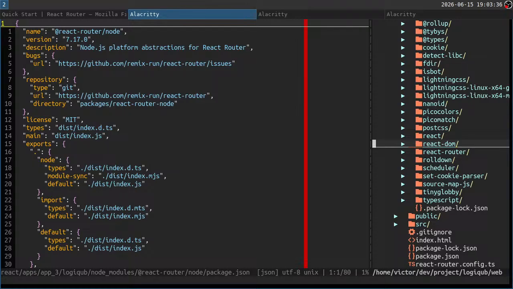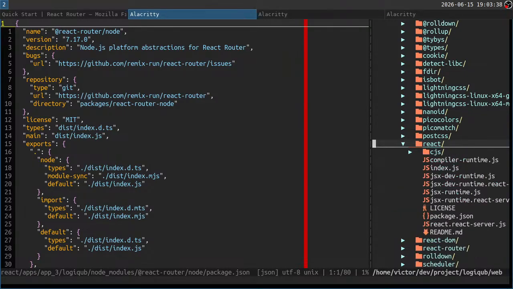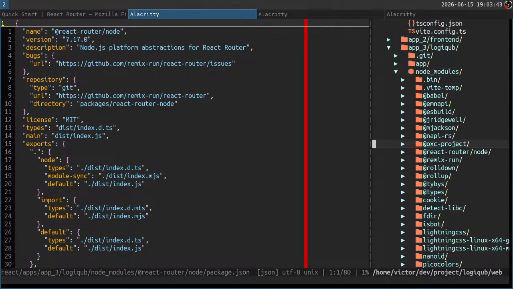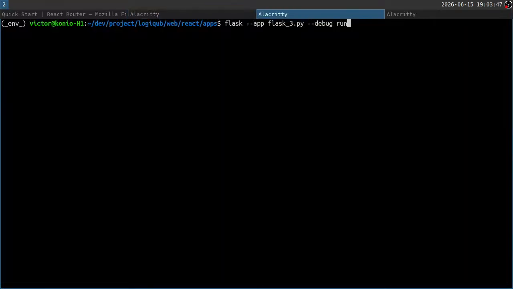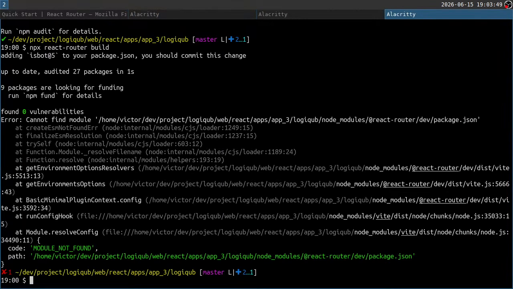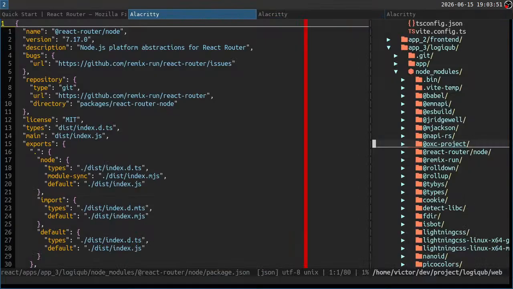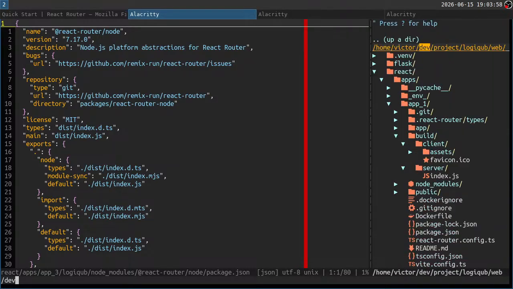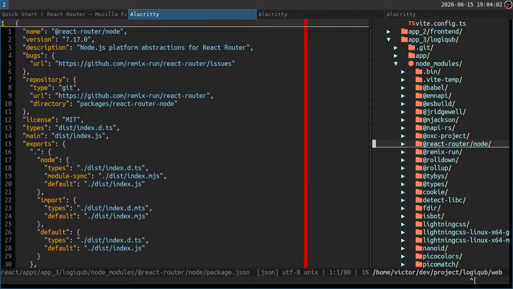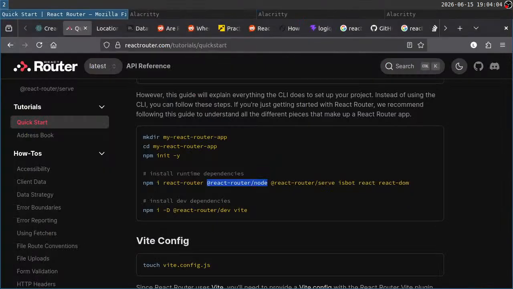I don't know what it's doing. Okay, it's not been installed. This was not installed.